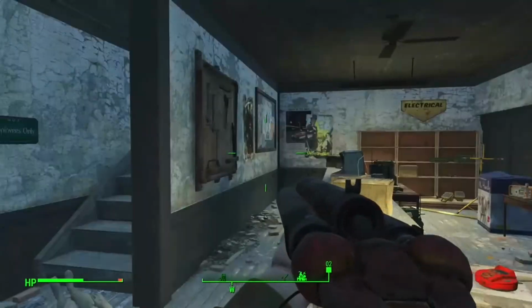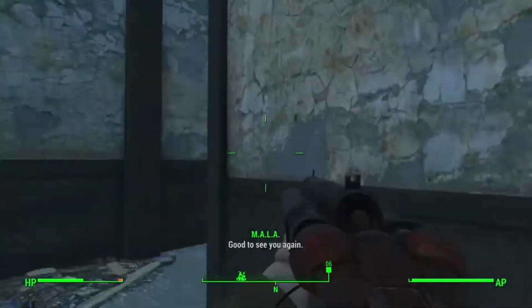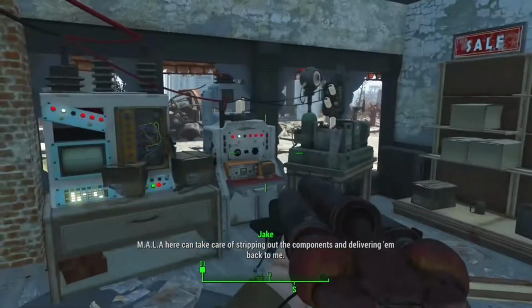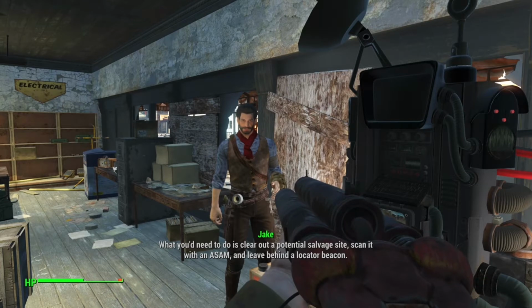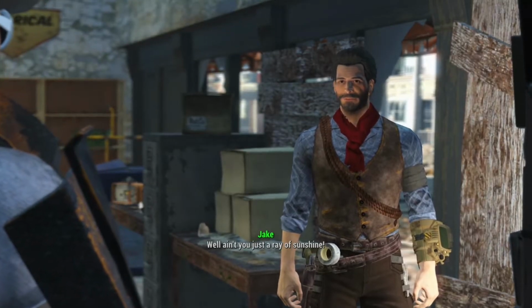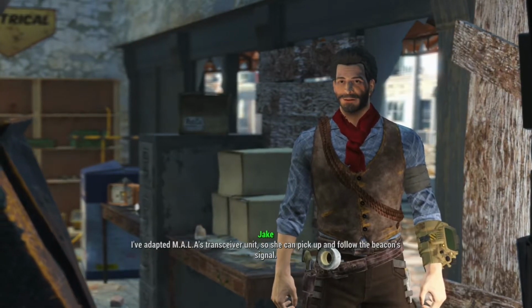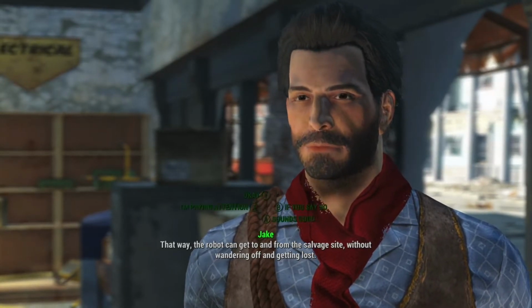I can hear them. Good to see you again. Mala here could take care of stripping out the components and deliver them back to me. What you need to do is clear out a potential salvage site, scan it with an ASAM, and leave behind a locator beacon. Sure, I can do that. Well, ain't you just a ray of sunshine? I've adapted Mala's transceiver unit so she can pick up and follow the beacon's signals. That way, the robot can get to and from the salvage site without wandering off and getting lost.